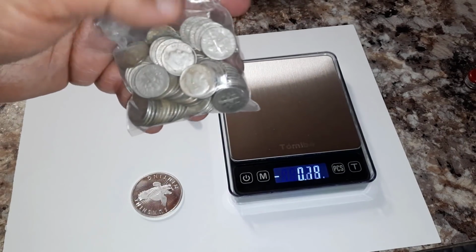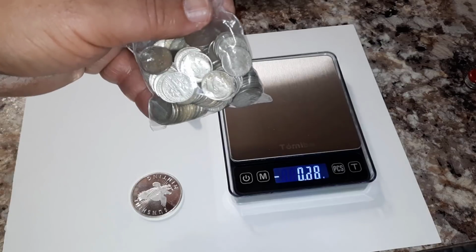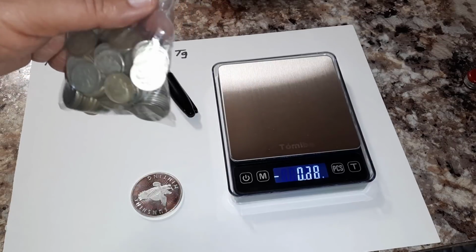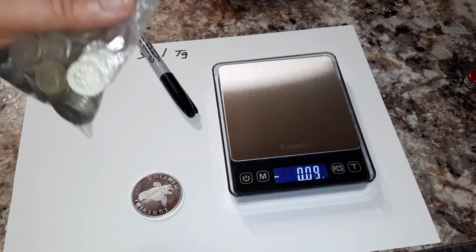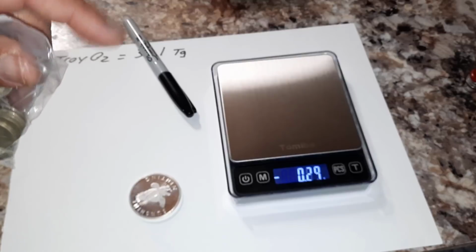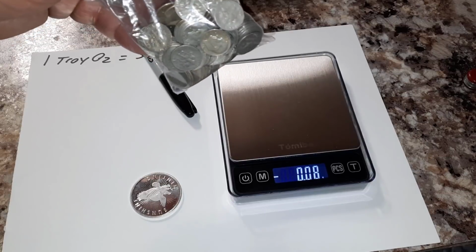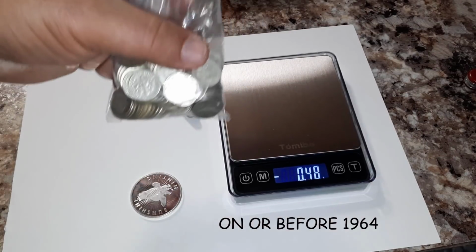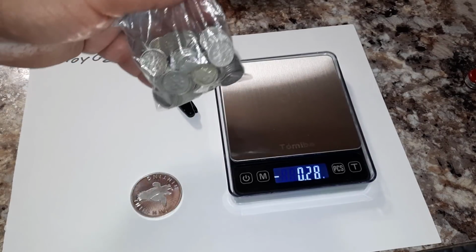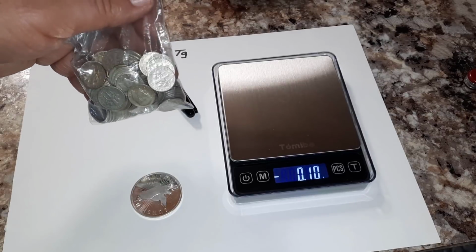For those of you that don't know what constitutional silver or junk silver is, they are U.S. minted coins that date on or before 1964. All of these coins minted on or before 1964, with the exception of the nickel, we can talk about the nickel later on. There is a nickel that has about 40% silver in it. However, it was only minted between 42 and 45, I believe. So any coins that were minted prior to 1964 in the form of dimes, quarters, half dollars, or dollars all have 90% silver. So how do you figure out how much silver is in these coins when you go to purchase them and how much you're paying above spot?